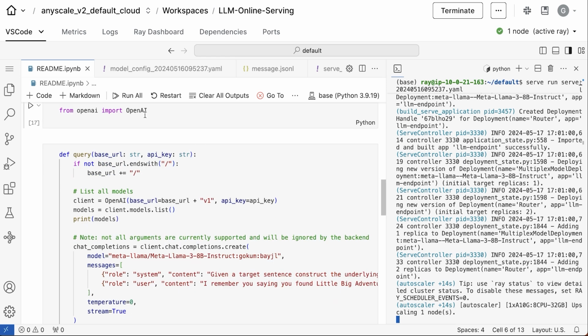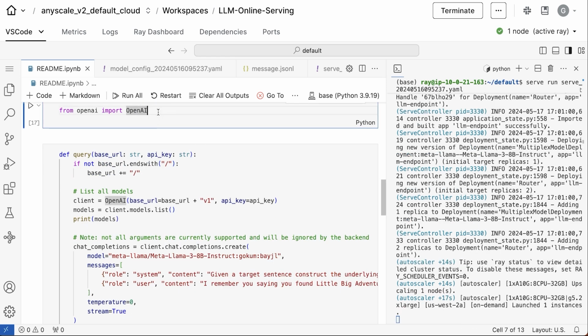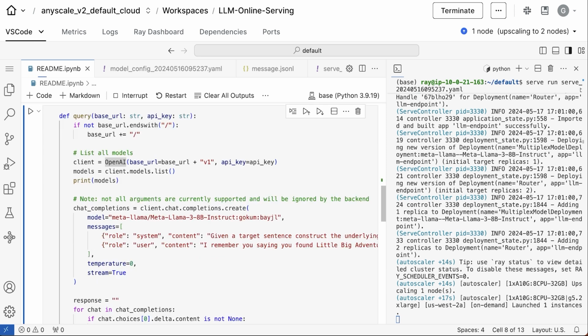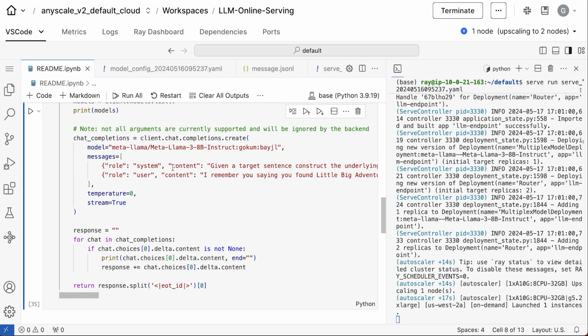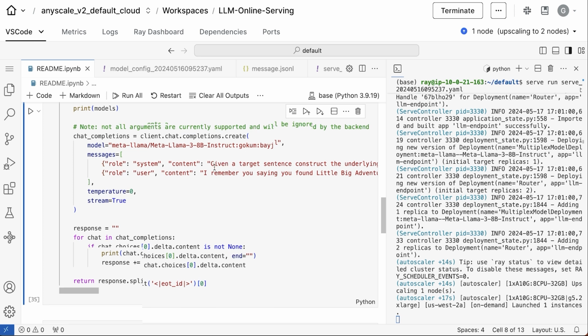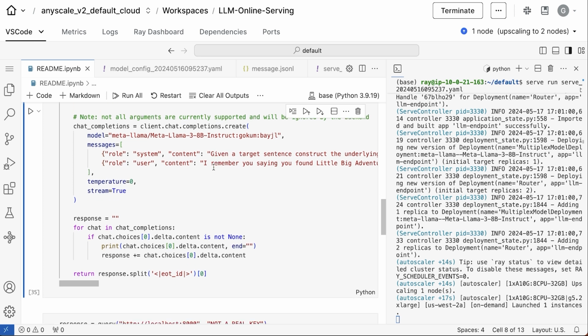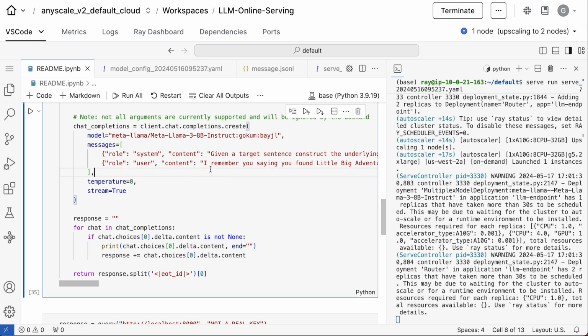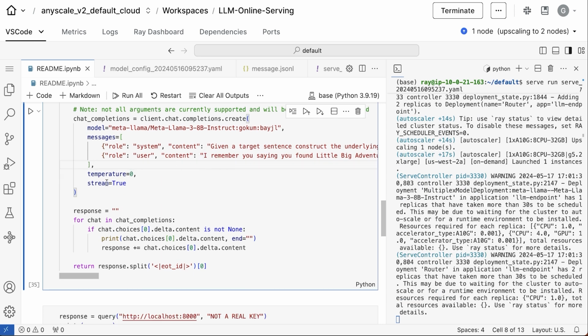You can query this however you want. I like to stick with the same schema convention that we have from OpenAI. So I pass in a system content and a user content. And because our model has the chat template, we don't have to do this manually. We can just pass in text as we normally would, and all the templating will be done automatically under the hood. So convenient. Exactly. And again, I'm going to set temperature to 0, and I'm going to say stream true so we can see the outputs as they're coming.